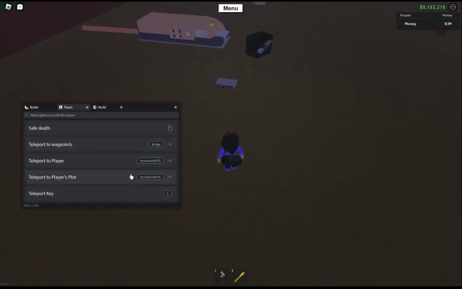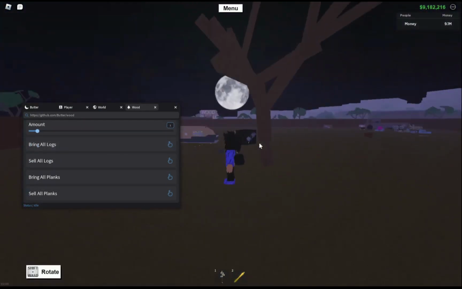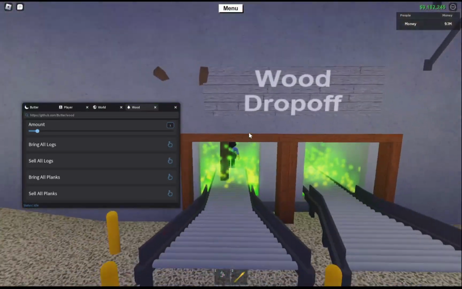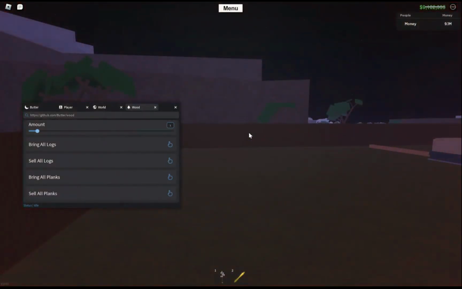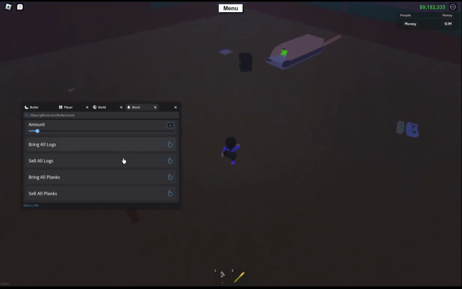TP the log here, so where was it in? Oh yeah, it was in tree or wood. Bring all logs. And it brings the logs here. It's not frozen, it's real. You can sell all logs. So if I click this, it should sell the tree. As you can see, it's selling it. I had a lot of problems with this before though, so I wouldn't recommend using it. I will fix that though. Okay, done. And then last but not least, bring all planks.